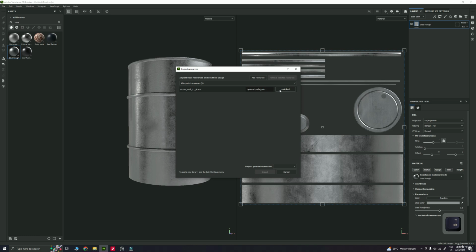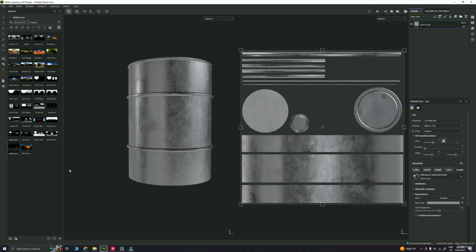Once you drag it, it will ask you what it is. You can just click on this undefined button and click on environment. You can keep it if you want to have it in your library forever. If you want to have it in your library whenever you open Substance Painter, you can just click on library, or else if you want it for the specific project only, click on this project and import it.